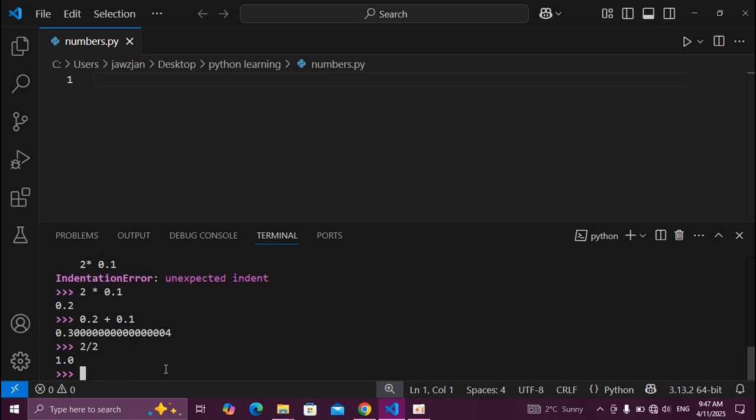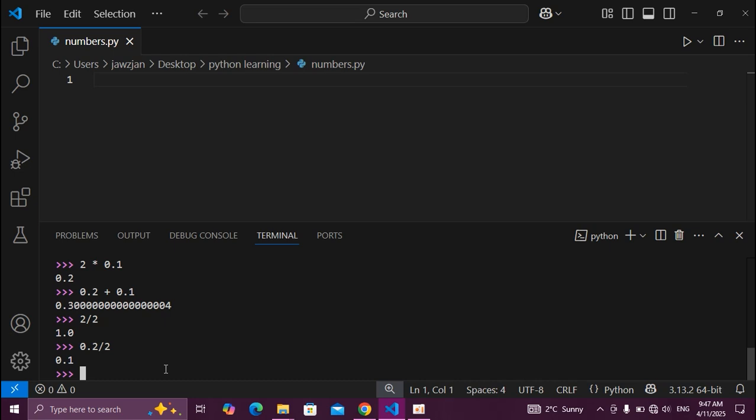We talked about how numbers with a decimal point are called floats. So every number, let's say 0.2, is a float. If we divide a float by an integer number, the result will be a float.